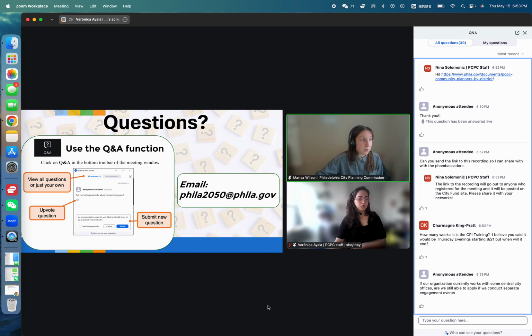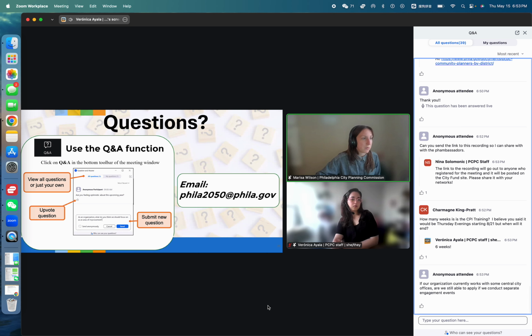So for example, right now we have a flyer that if you would like, you could email us at phila2050@phila.gov, and it has some information about this community partner opportunity and how to recommend a partner, and we would be more than happy to provide you with that flyer so that you could flyer within your own communities. Similarly, we'll also have the surveys that are public, and we would really encourage you to share those surveys within your communities and any other engagement resources that we develop.